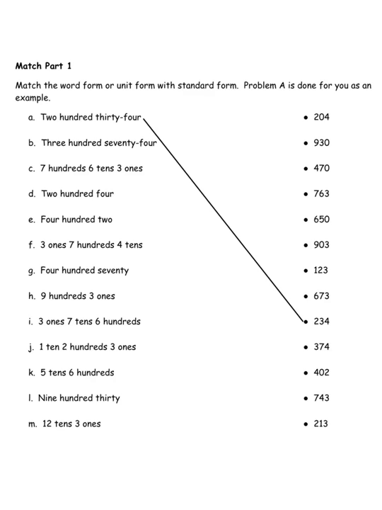Now we're going to be trying matching. So we're going to be taking our word form and unit form and try to match them up with standard form. Standard form is numbers. This is something we're all very used to seeing by now, hopefully. So let's get started. Problem A is already done for us, so 234. When you say it out loud, you can see it in your head. 234. You can see it right there.